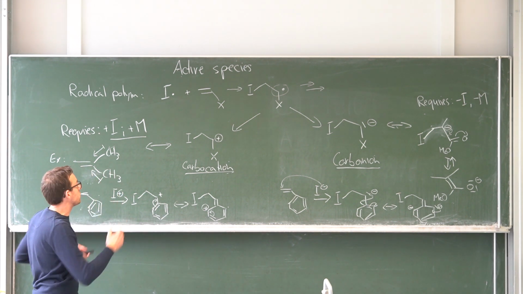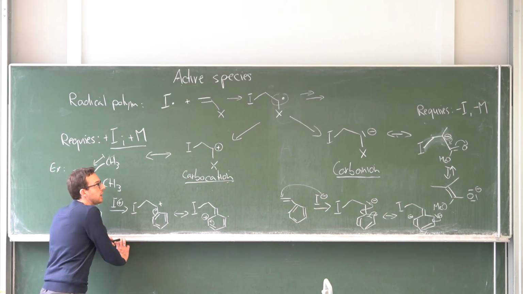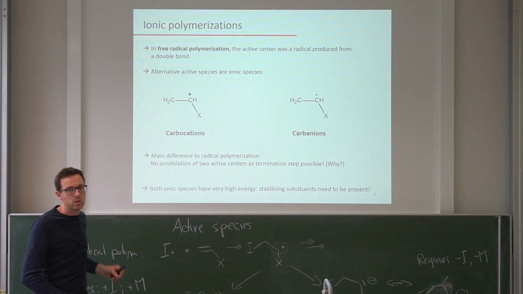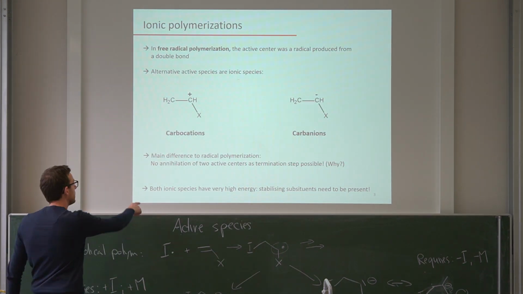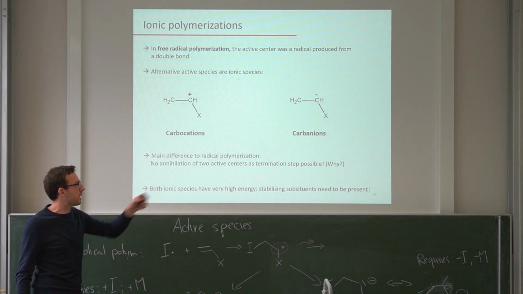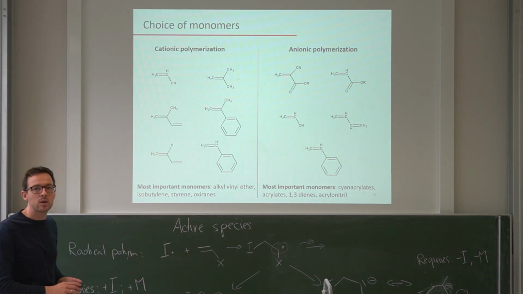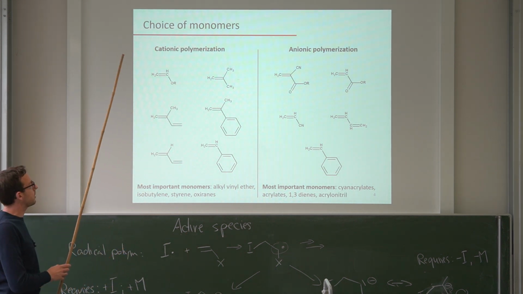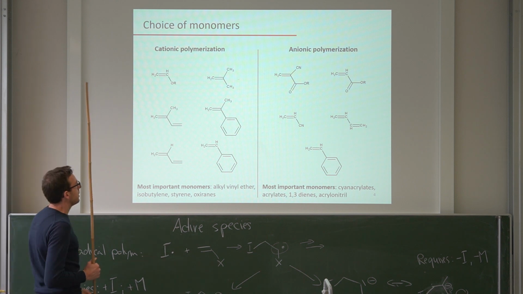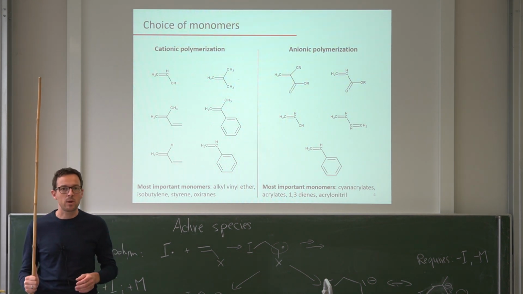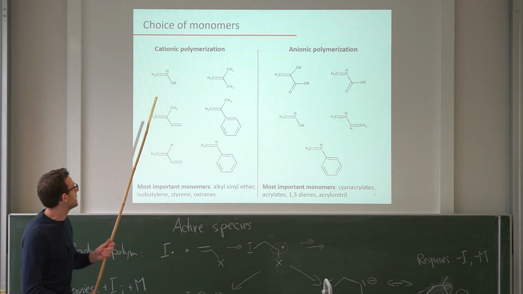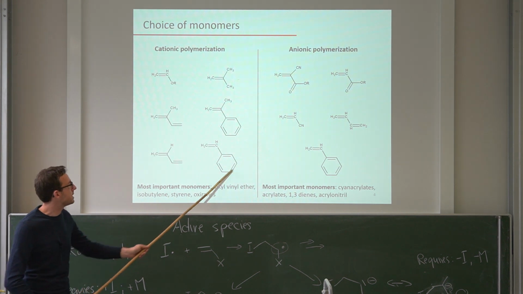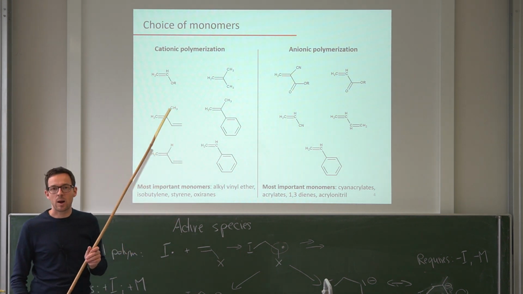Okay, so much as an introduction, what kind of active species we can use. Let me just show you a bit more of an exhaustive list of monomers that we can use. Again, you see here, we need stabilizing substituents. And here you see a list of possible monomers for cationic polymerizations. If you now maybe hit stop and look at each of these monomers and try to figure out why the electron density at the central carbon is increased, you will see there are mechanisms for all of these to get more electrons to the central carbon.